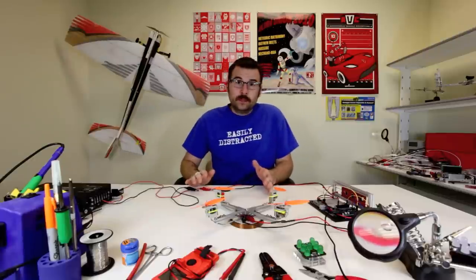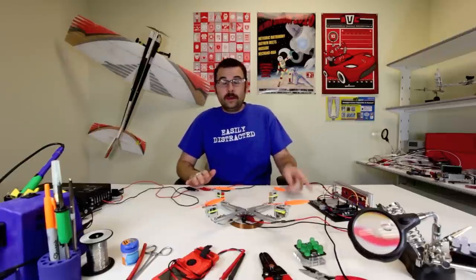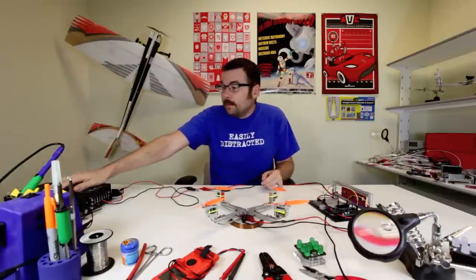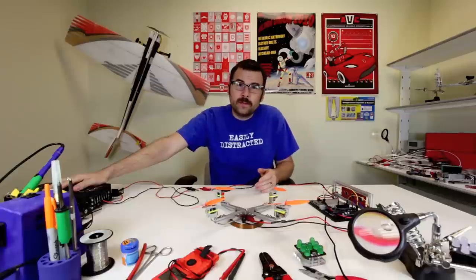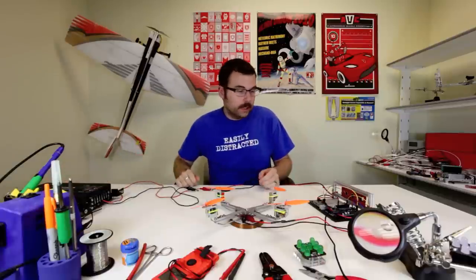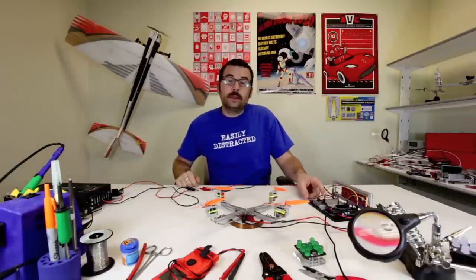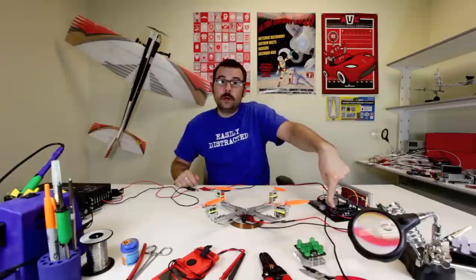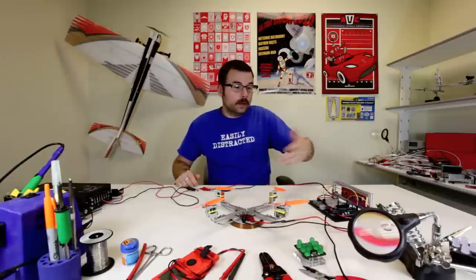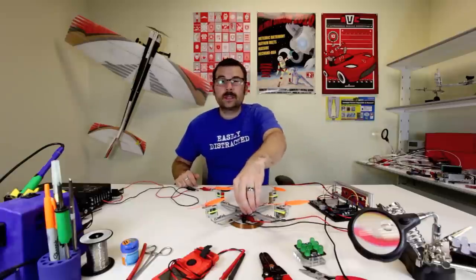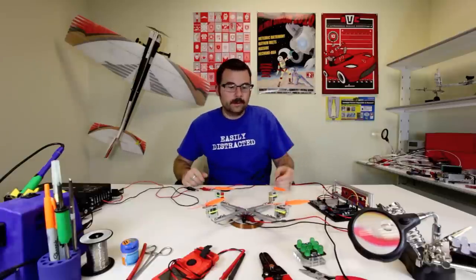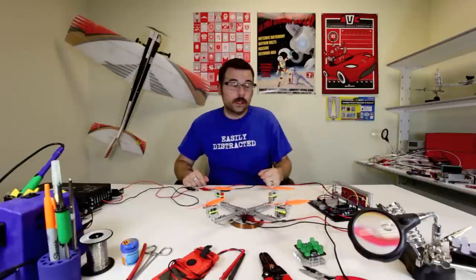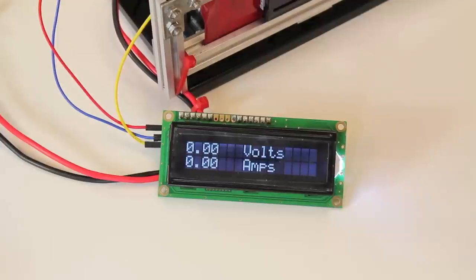So here we've got a really simple demo set up to show you what you can do with the Atopilot board. We've got a 5V power supply that can supply up to 250W, which is plenty for this application. We've got that running directly into the Atopilot module, and we've got that being read into an Arduino, so we can just read the values coming out of there. And then we've got it into this kind of basic rudimentary quadcopter frame, which has four motors on it. And then we have an LCD, so you can see the readout.